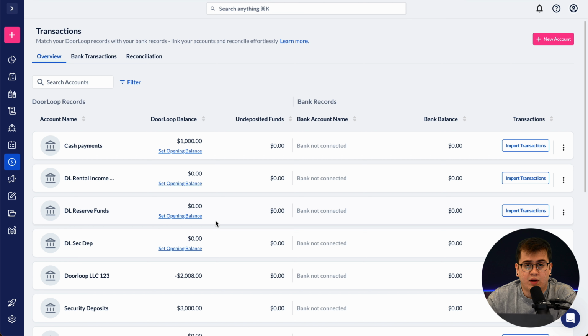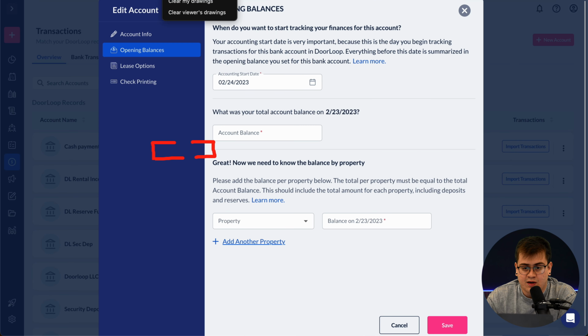Now, following that, in order to make sure that you have a successful journey on the accounting side of DoorLoop, we must first talk about setting your starting balances. The way that you will do that is by navigating over to the appropriate bank account, and selecting this option that I'm currently highlighting in red that says Set Opening Balance. When we click into Set Opening Balance, you will see that DoorLoop gives you a little startup wizard for setting opening balances. So what exactly does that mean within DoorLoop?